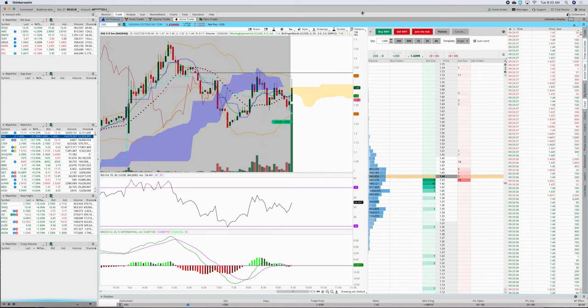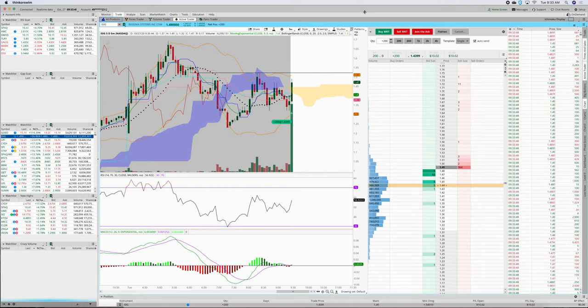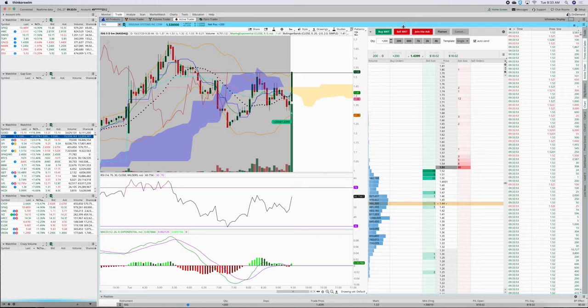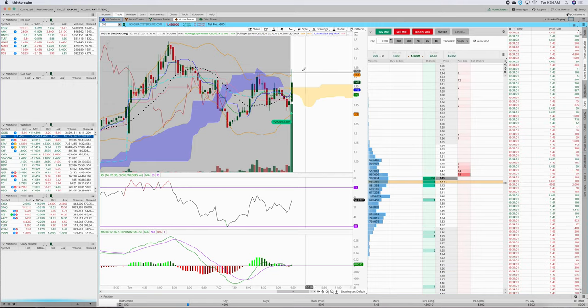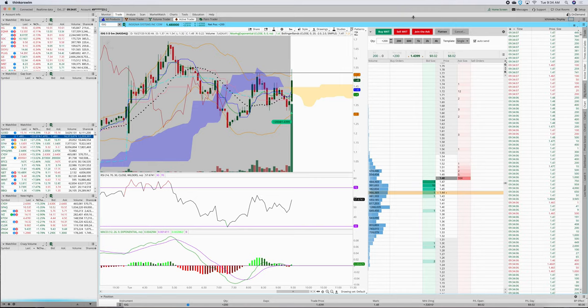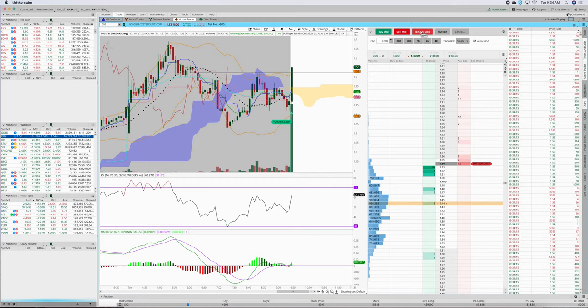Plus this 1.52 mark. Let's make a move. Come on, bust that point. There we go. Let's go. Blow it. If we blow it, we're gone. We're almost there. We need one big buyer to blow this mark. If we get supported by this, we're gone for a good run. One big buyer above that. There you go, I see him coming in.